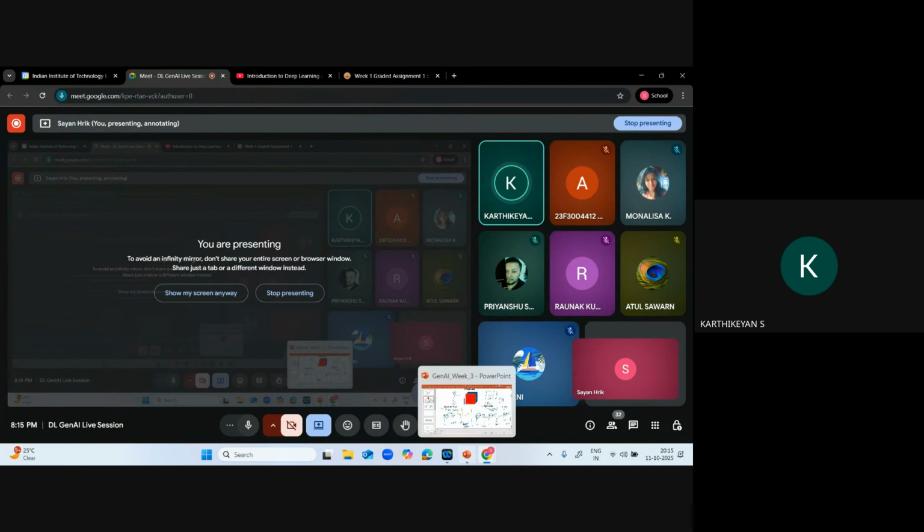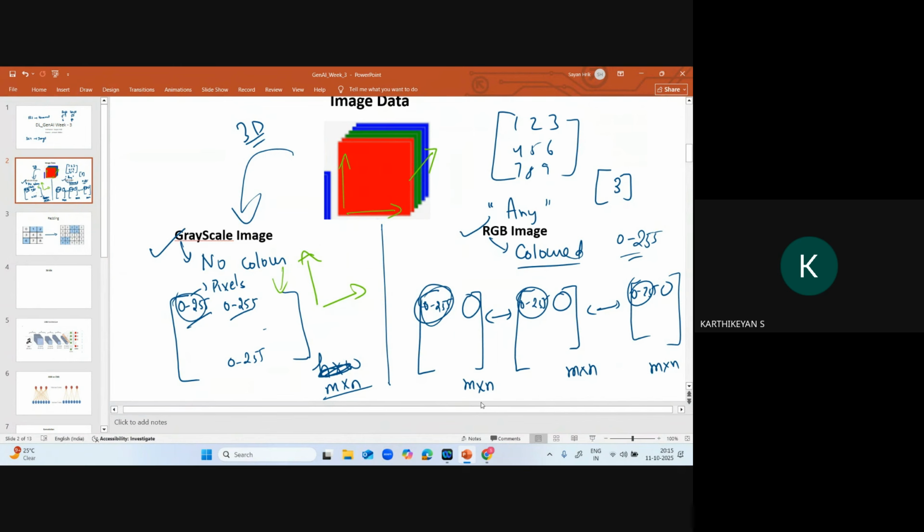So assume 255 means 255 drops. Yeah, the most intense, right? You can even call intensity density, something like that. That is easier to visualize, right? Another example I can give you is, suppose you are shading this blue. If my blue shade is very light like this, then obviously my intensity is less, so my pixel value should be smaller. But on the other hand, if I am making this blue shade very dark, then my intensity is quite high, so my pixel value should also be high. This is not a concrete explanation, just an approximation. So visualize it like this.